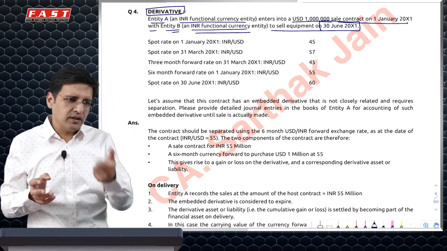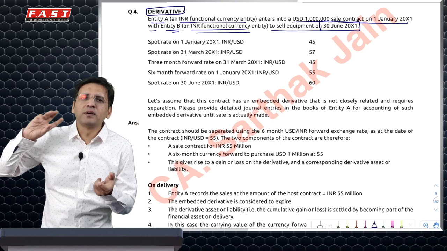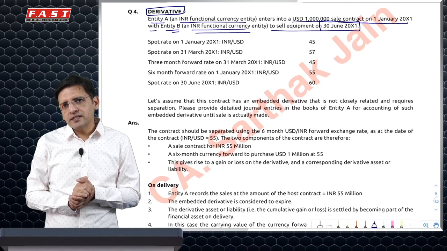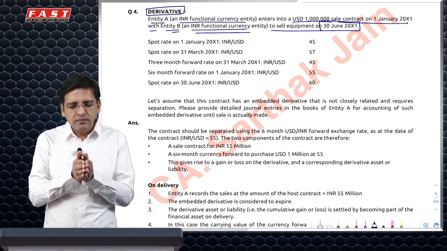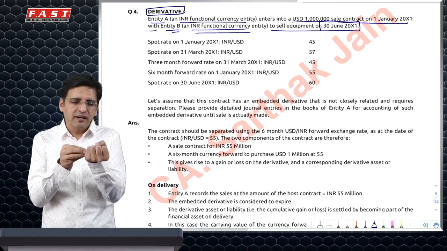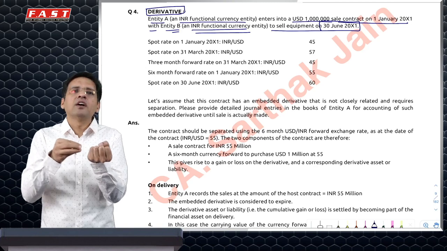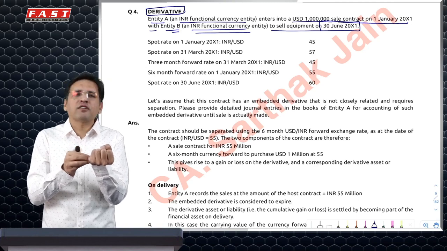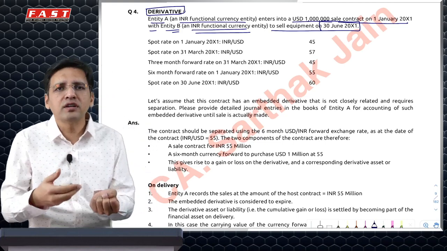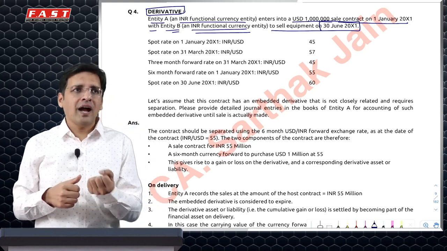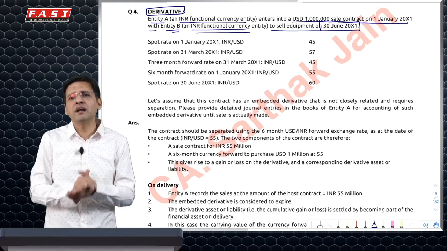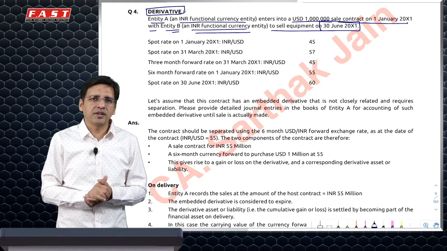Now, ideally speaking, this contract has two components. One component is the sale of lectures and the second component is speculating on the changes of the dollar. In this sense, the standard says that this is exactly an embedded derivative, because it has a non-financial instrument contract, which is the sale of lectures, and it also has a derivative element built in because the consideration has been fixed in a currency which is not the functional currency for either of the parties. None of the parties deal in this currency, so it's unnatural to transact in this. Had you or I been sitting in the US and transacting in dollars, possibly it could have been a regular, routine, normal transaction, not in this case.